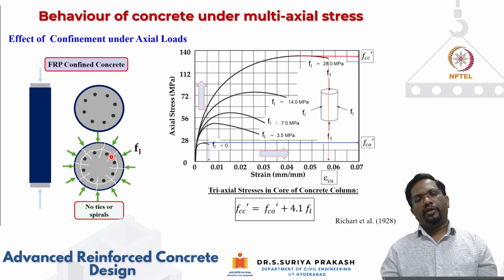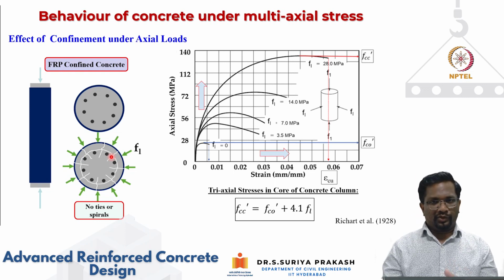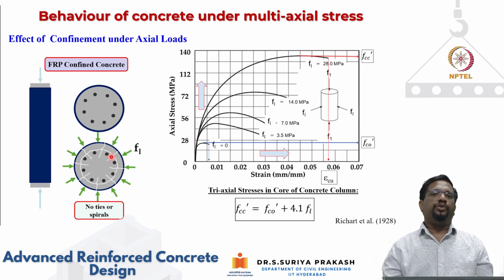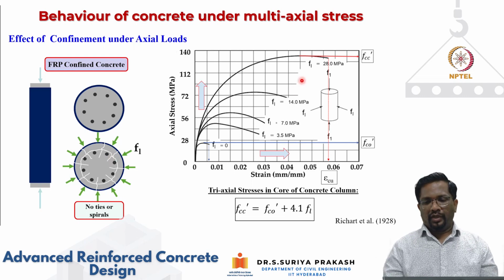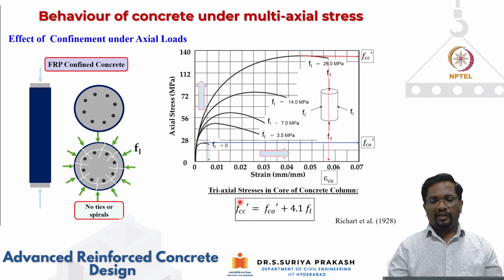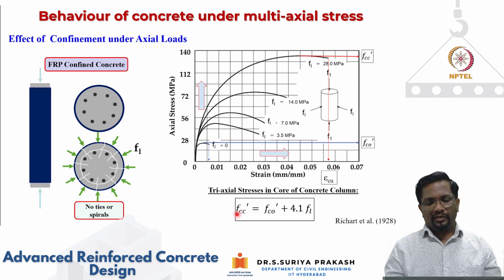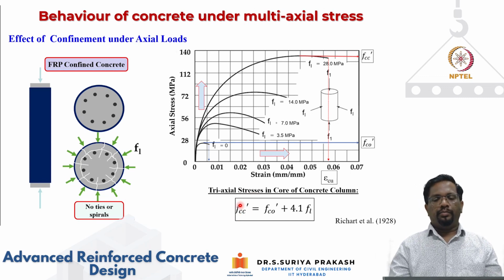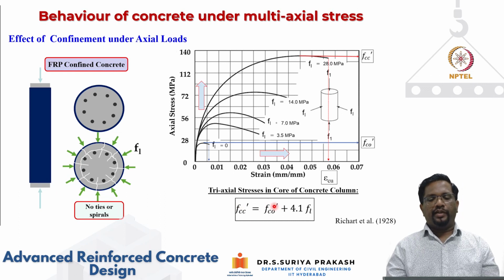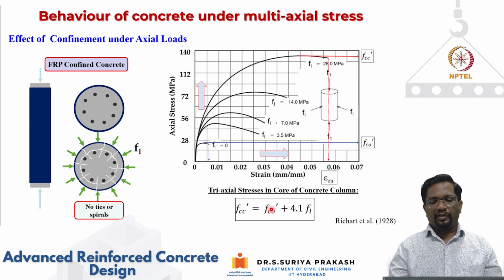That is exactly what is being done by the transverse reinforcement also. It is going to put the concrete core under compression. Now this increased strength can be denoted as f'cc, which is the confined strength that can be related to the unconfined strength. For example, in this case, the unconfined strength for the same cylinder will be 25 megapascal. That means when fL is 0, it is having 25 megapascal. That is what this f'co is.